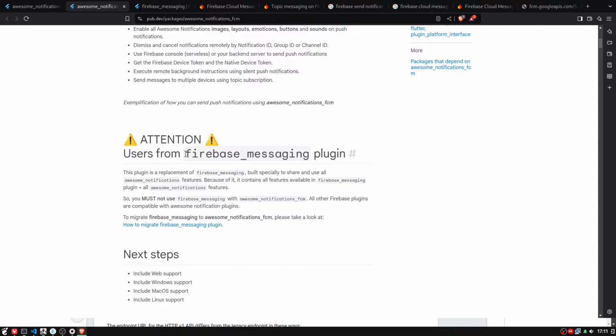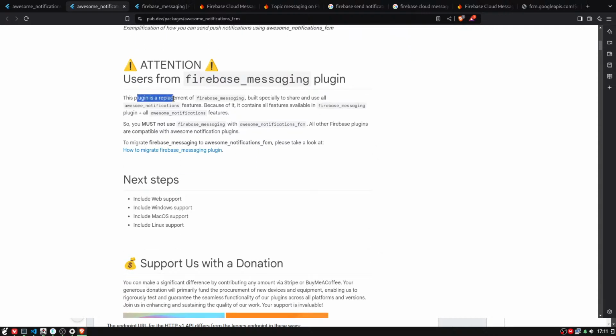Attention, from Firebase Messaging plugin. This plugin is a replacement for Firebase Messaging, built specifically to share and use all awesome notification features. Because of it, it contains features available in Firebase Messaging, plus all the new features. So you must not use this with this.